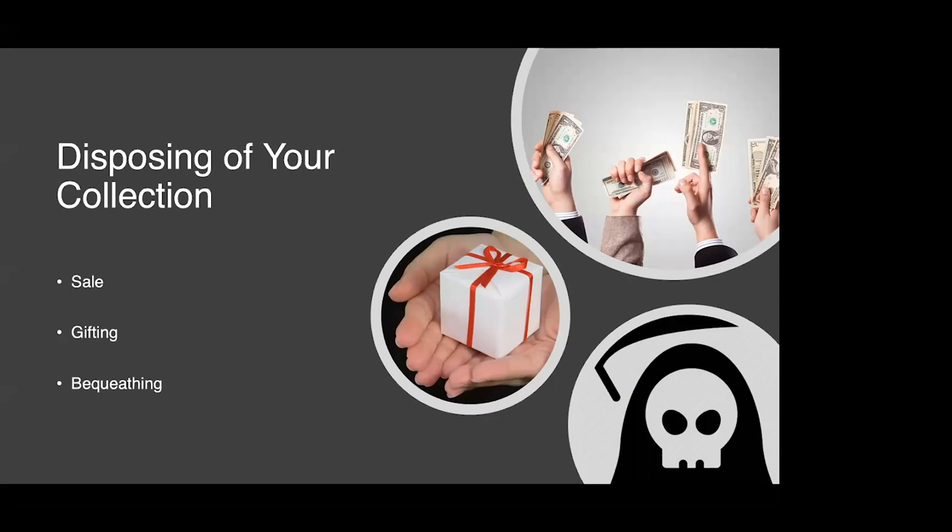Since I mentioned taxes — as Benjamin Franklin once said, nothing is certain except death and taxes — it's important to know there are many locations and situations in which your sale or gift could be subject to taxes. Regardless of how you plan to dispose of your collection, it's important to have records of purchase amounts and either sale amounts or current values. There are many books out there on this topic for learning more about disposing of a collection and the potential tax implications.